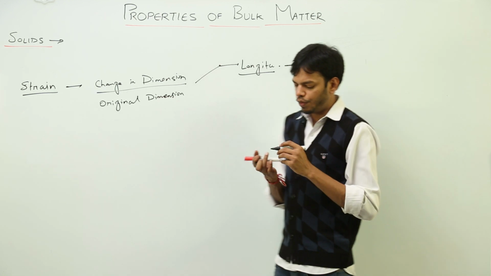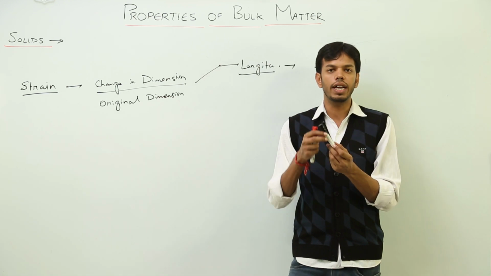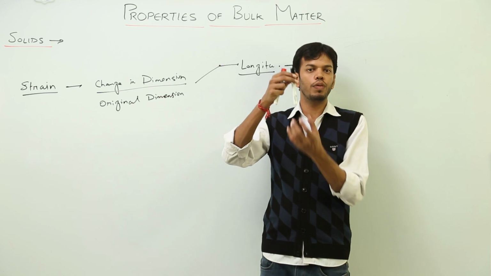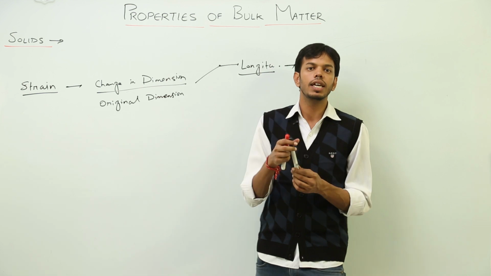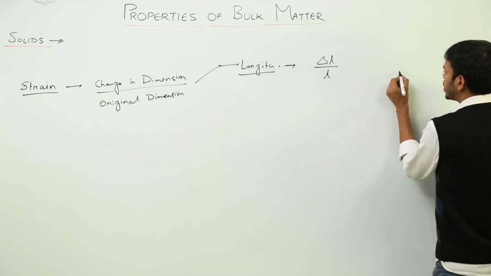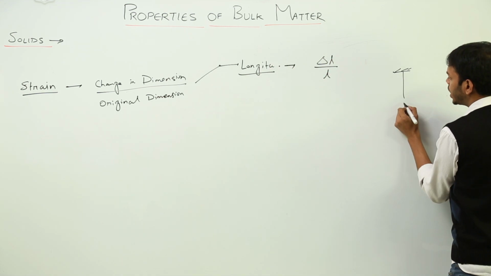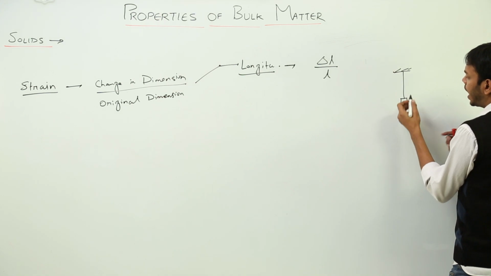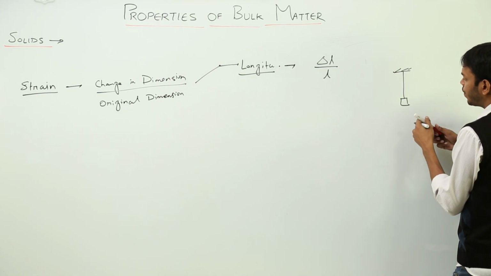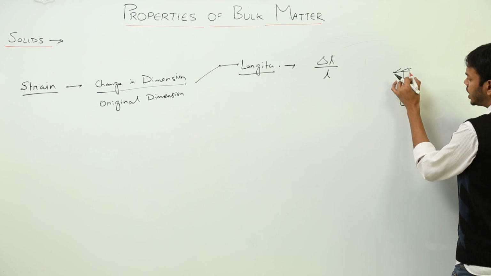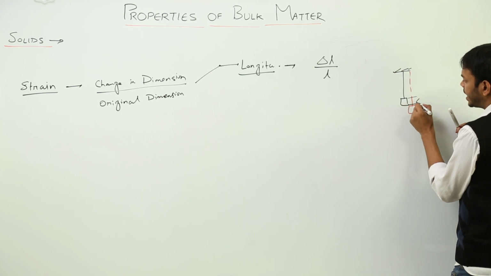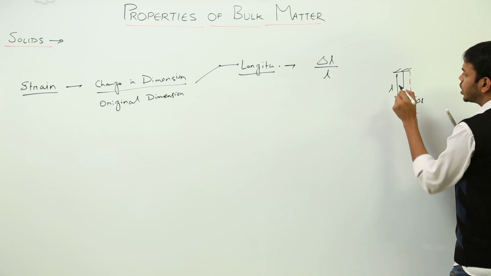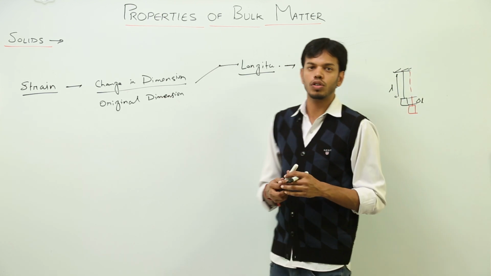We were talking about that wire below which a huge weight was suspended, due to which the wire got elongated by some length. So suppose this was the wire, this much was the length of the wire with some weight. After the removal of this, we saw that it reached here, like this was the final length. So this is the increase in length and this is the original length. So that is called longitudinal strain.